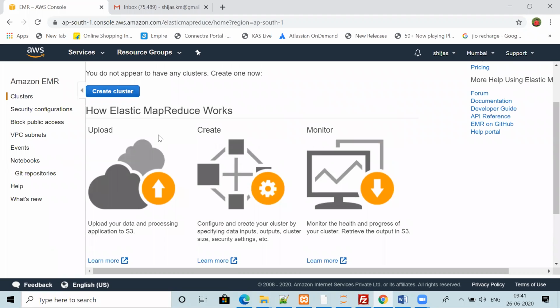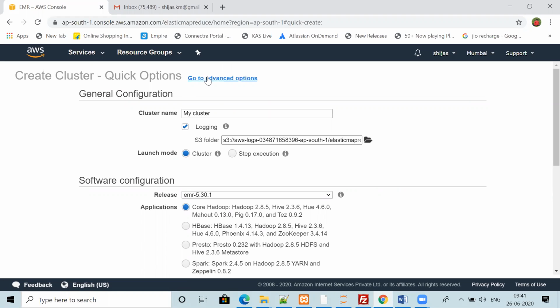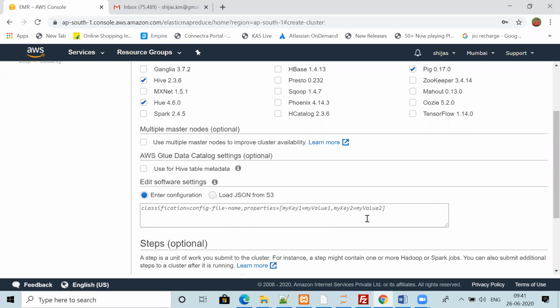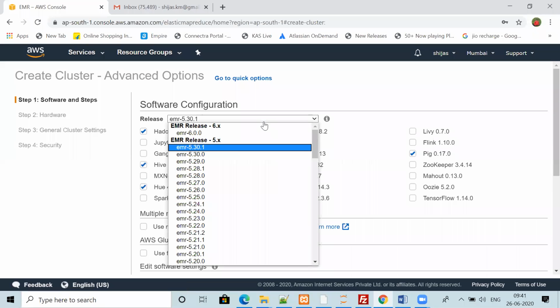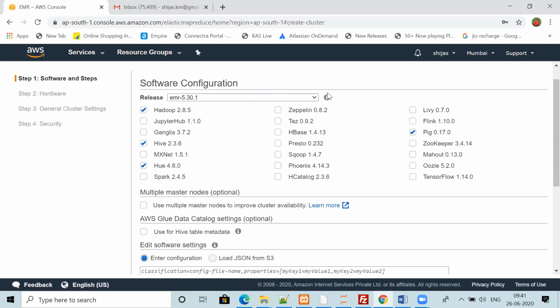So if you click on cluster, create cluster, there are some configurations you can take. So I'll go to more advanced options. So you have so much freedom to select the components, whatever you want. So the latest version is 6.00, or previous release versions are 5.3, 5.29, 5.2, like that it goes. Last time when I was using the 5.20 version. So anyway, I will just click on this and let's see how it works.